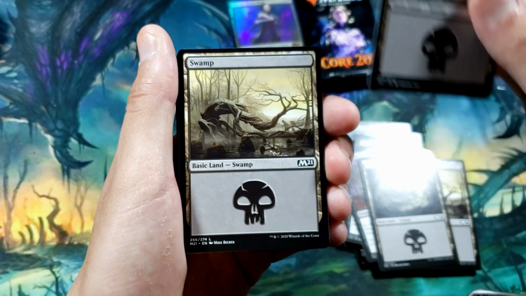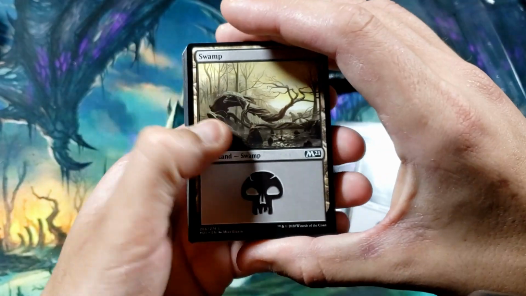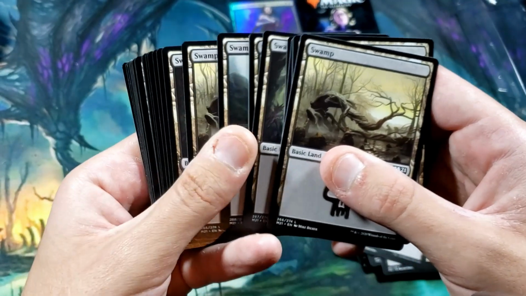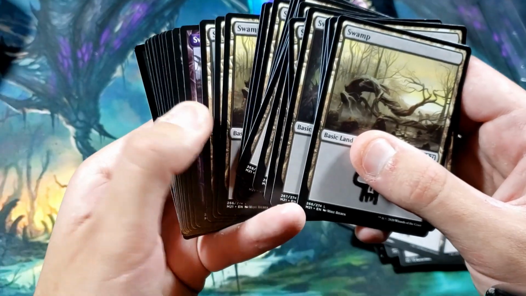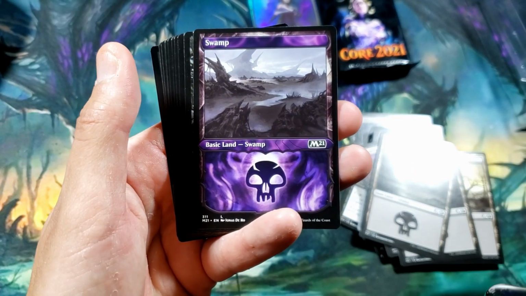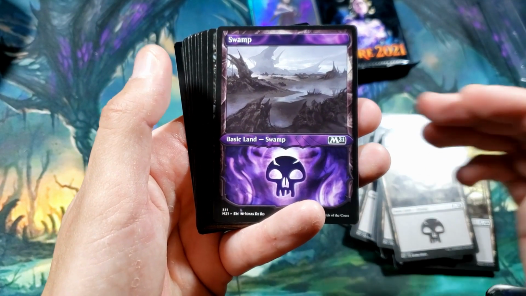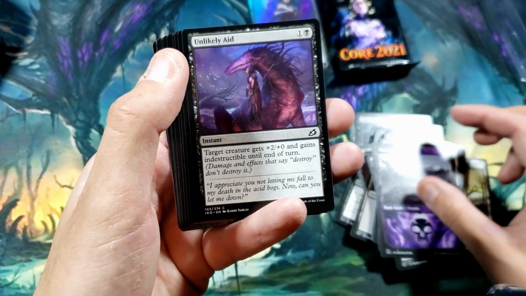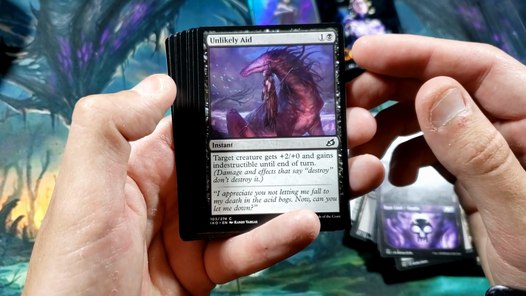Oh, absolutely gorgeous. And of course, you just go through the same ones again. Try and keep everything in frame so it doesn't lose focus. That's a lot of land. There we go. Oh, and one of the alternate lands. Oh, that is absolutely phenomenal. Alright.